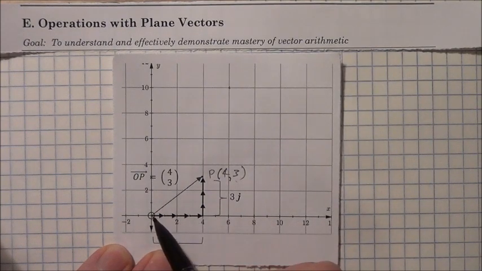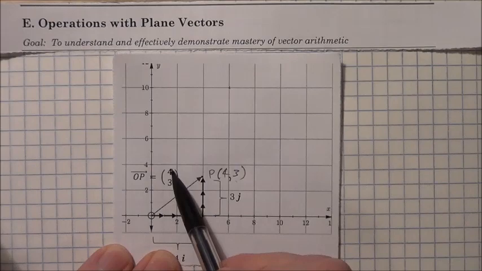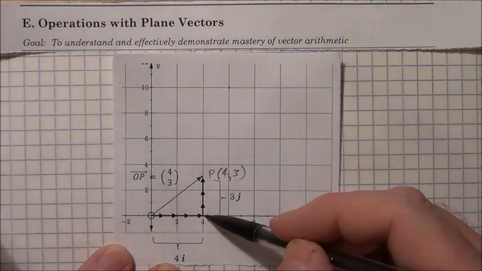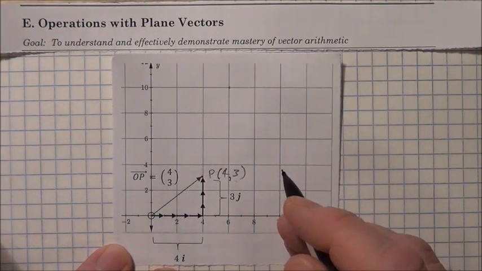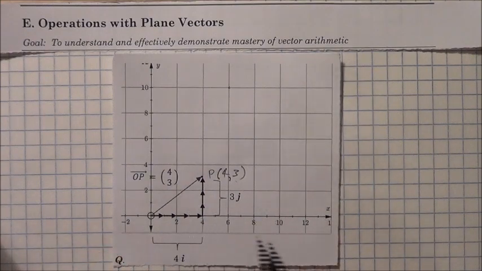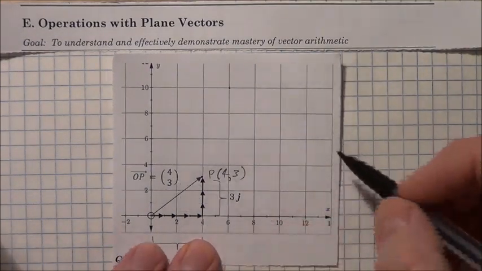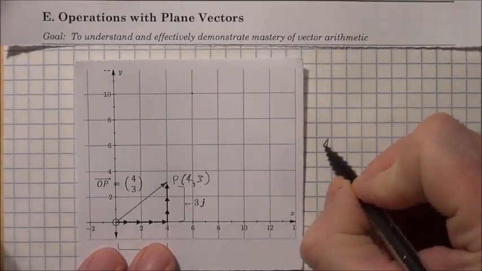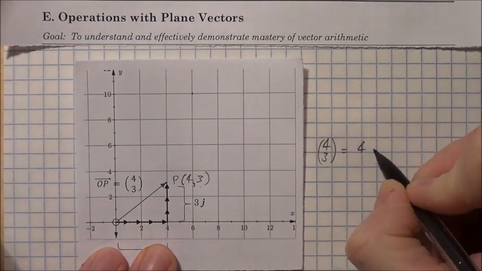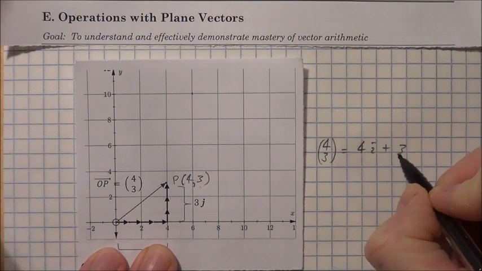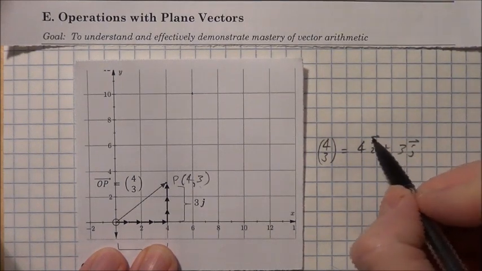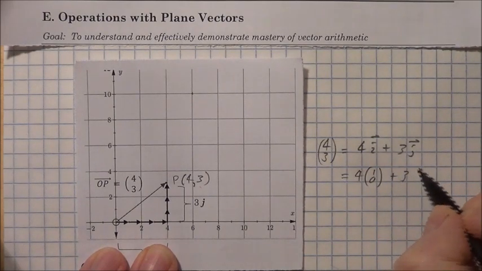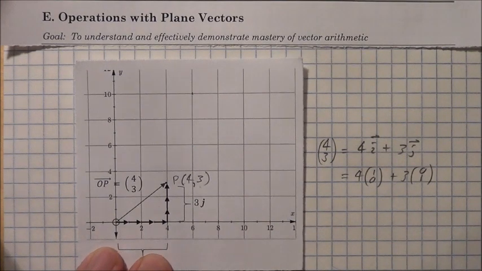And so this position vector begins at the origin and points to the point and is represented by 4 unit vectors in the x direction, followed by 3 unit vectors in the y direction. So that can be given as OP = (4, 3) as stated here, that translation vector, or it can also be written as 4 unit vector i plus 3 unit vector j. And of course it can also be 4(1, 0) plus 3(0, 1). Okay, so those are the different ways of showing this.